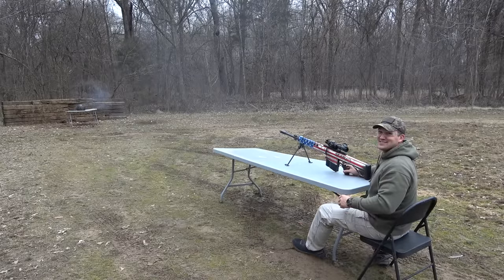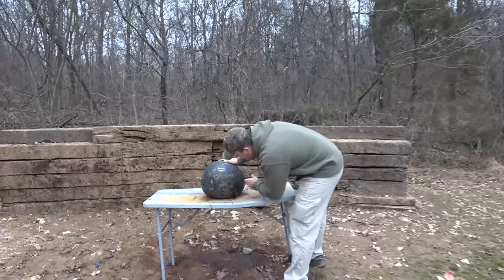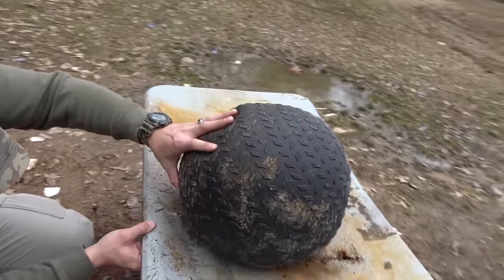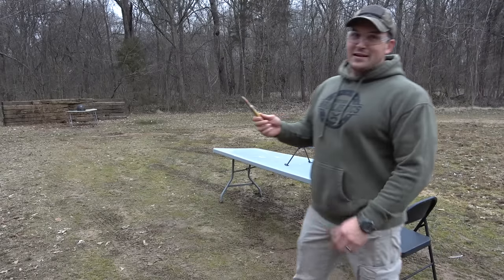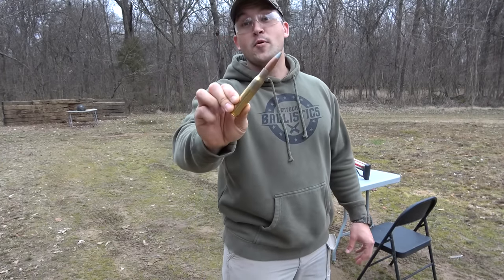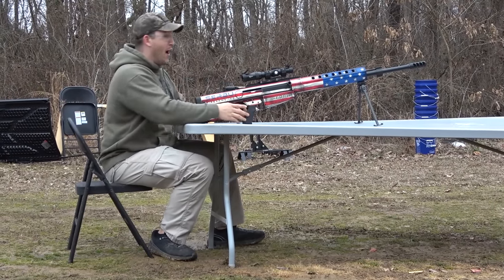A big flash. I aimed for about the same area. Looks like we hit about right there. Do we have a new hole? Yeah, there's nothing. Nothing. Up next, let's use a silver tip 50 BMG. This is an armor piercing incendiary. Starting to look like I need some slam ball body armor.